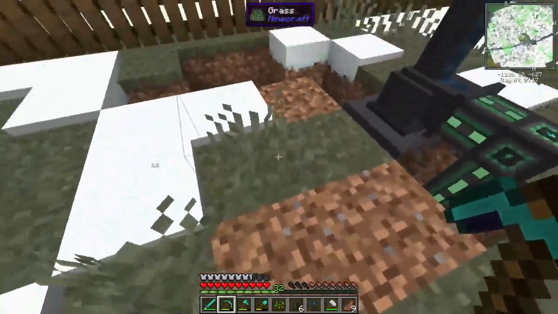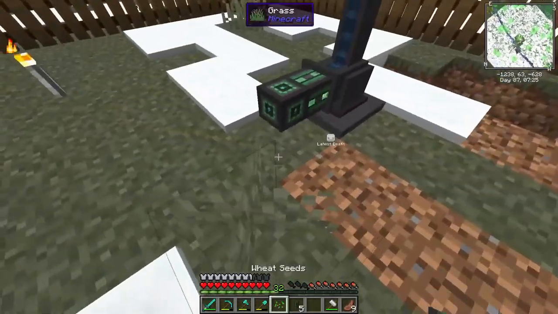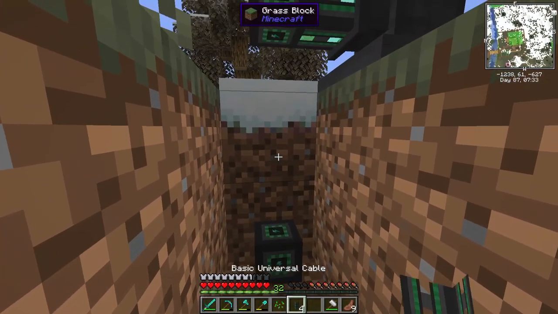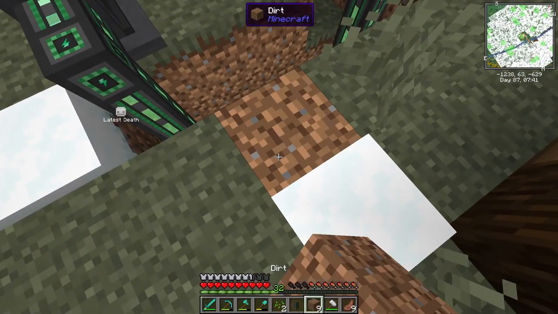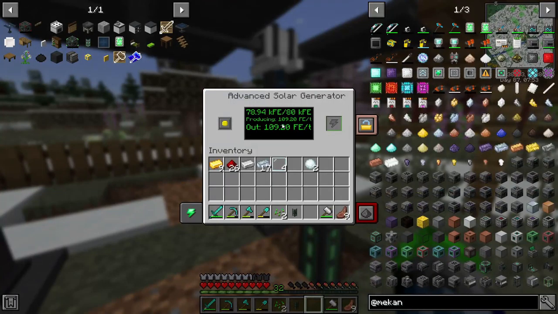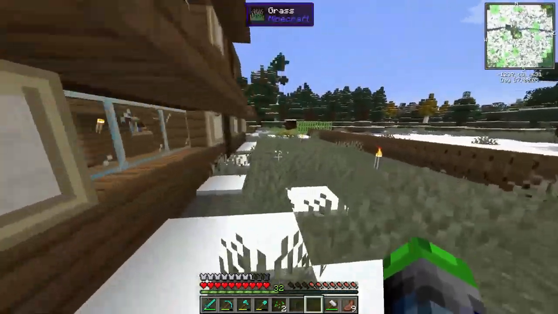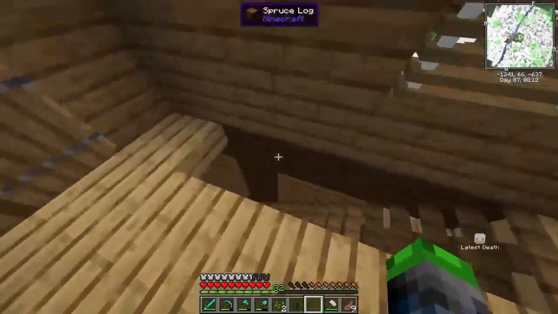Okay, and so, can we put this guy here? We sure can. Power there. All right. So this one is generating 109 FE per tick. This one's generating 109 FE per tick. So what that means is that we are generating 218 FE per tick, which is amazing. Great, great upgrade. Yes, great upgrade.